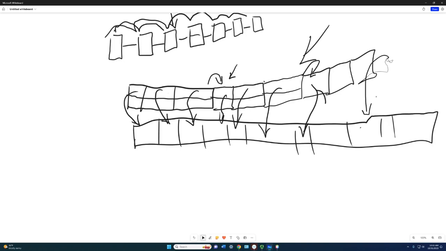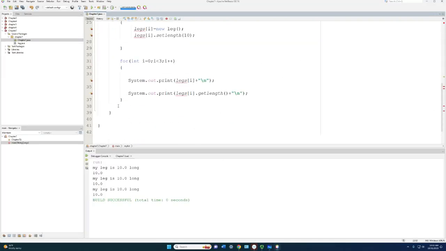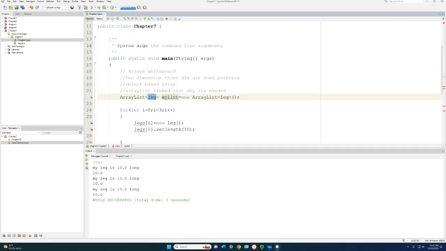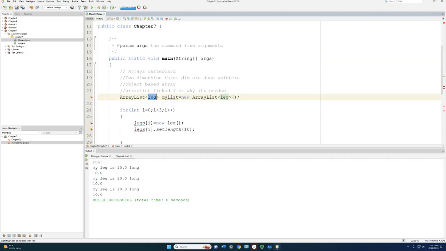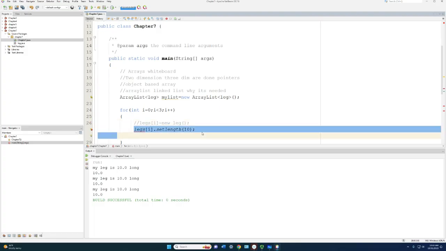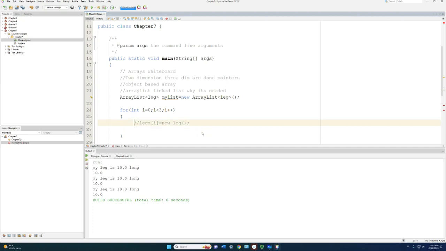But it also uses the templated type semantics, where we declare what data type we are going to store in the array list. And then we start using words such as add. So let's think here. When we are doing an array list of an object, here's what I'm interested in looking at, because we should have to do the new here. We should have to do a new Leg every time. But with primitive data types, you wouldn't have to. You would just add the number in.